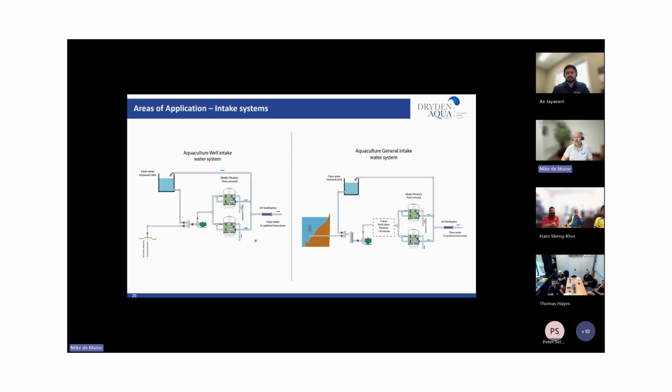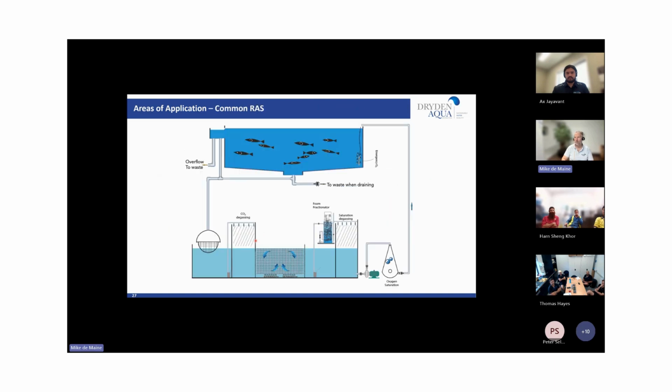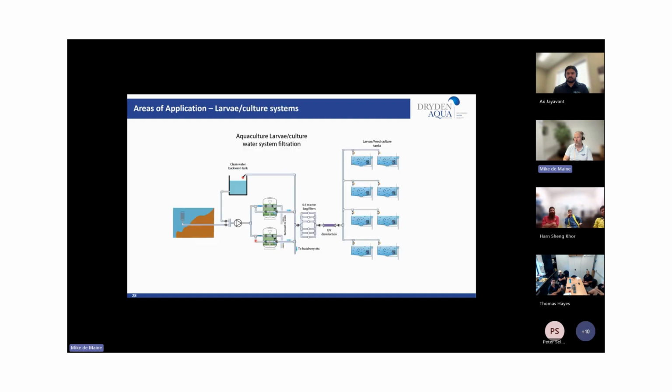Again, same application for aquaculture intake systems as before, both for organics and heavy metal removal. We can do it all. This is very quickly, of course, there are many different design concepts out there. This is just one of the possible design concepts that is out there. This is pretty much a standard one, to which we would then add AFM and a circulation.